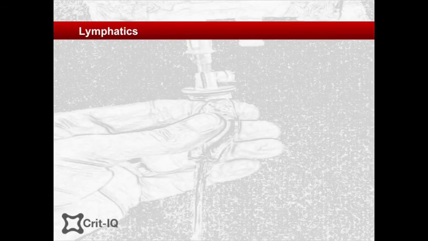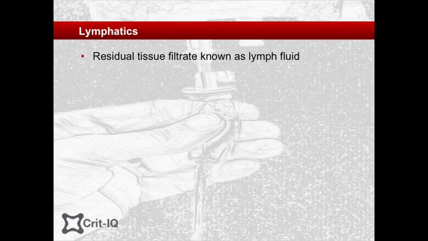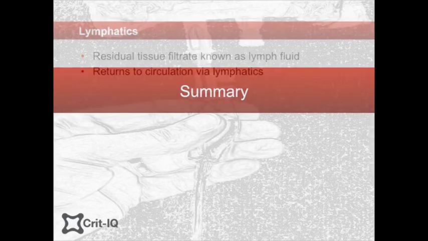As previously described, Starling's forces change across the length of the capillary, resulting in a reversal of flow from outward to inward by the end of the capillary. This results in the removal of almost all of the filtered interstitial fluid. However, some remains and is returned to the circulation via the lymphatics.